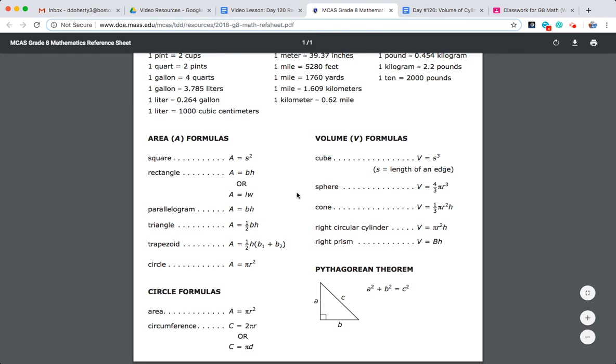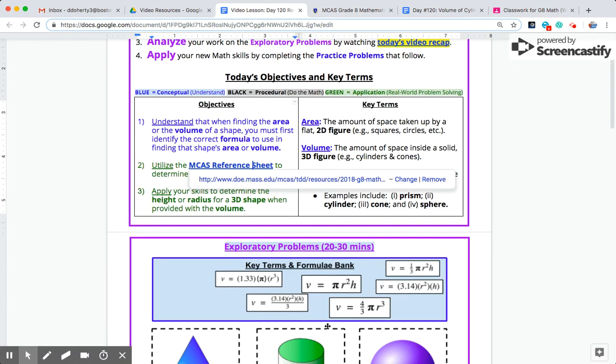So the three shapes we're focused on today, the sphere, the cone, and the cylinder, or what MCAS likes to call the right circular cylinder to mean a cylinder that has 90 degree angles, are these three formulas here. So that could help you understand what I'm going to show you pretty quickly here back in the video lesson.